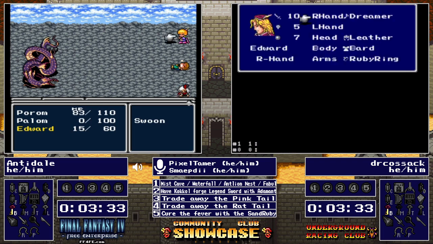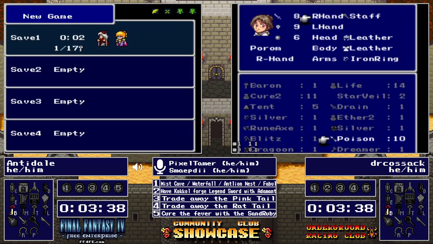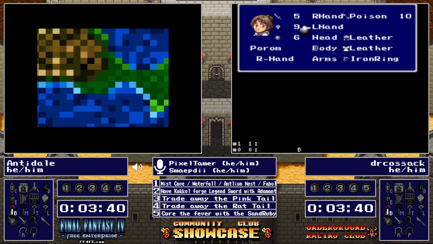Andrew went into Life, didn't do enough damage, went out of the menu, and he got whacked anyway. And we see the reset there.